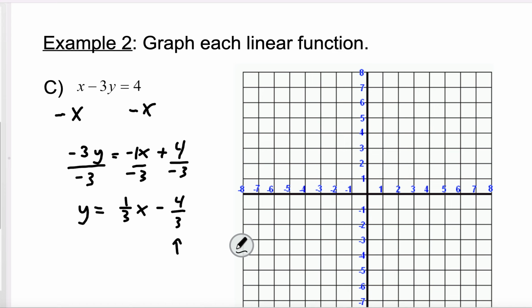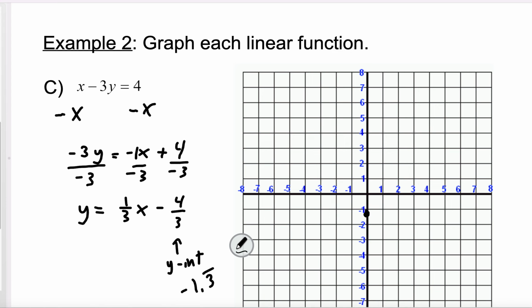So then this is my y-intercept. This time it's not a nice integer, we've got a fraction there, so let's graph out negative 4/3. You could do it on your calculator if you're not sure what it is. You could do negative 4 divided by 3, and it will tell you that it's negative 1.3 repeating. So where would that be? Well, it'd be a negative 1 and 1/3 of the distance between that and negative 2. So it's about right there.